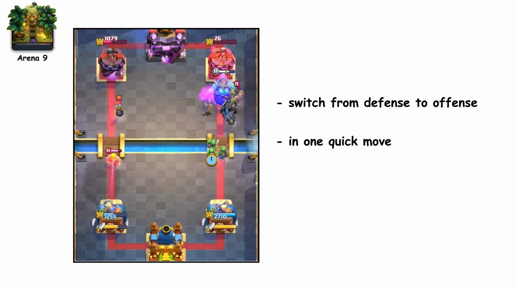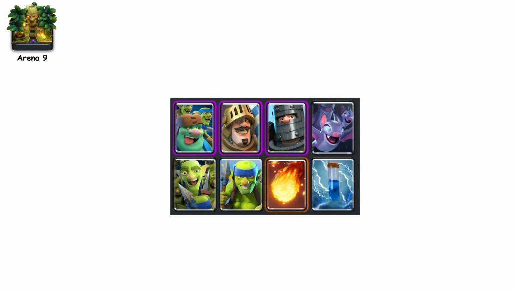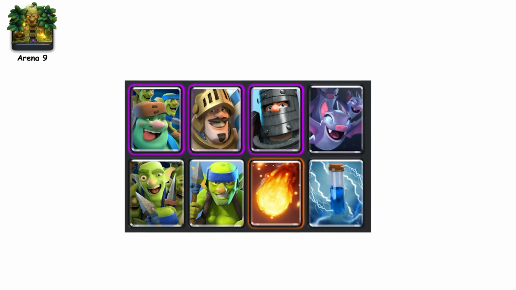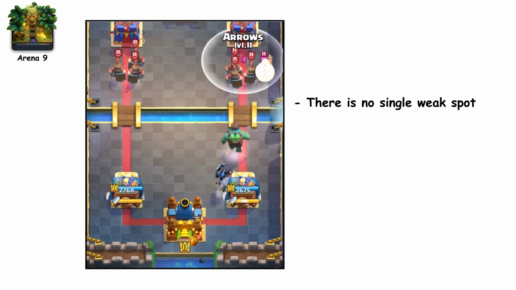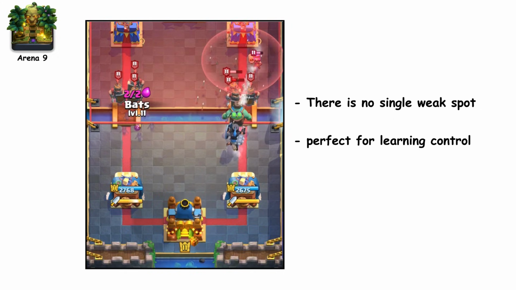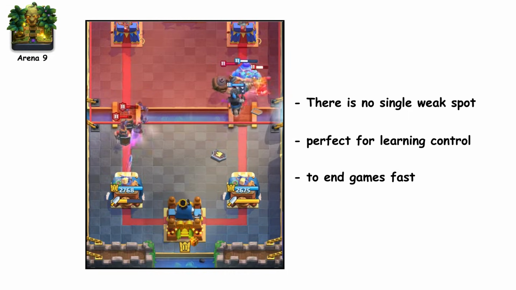You can switch from defense to offense in one quick move. One of the best parts about this deck is that it works well against almost everything you face in Arena 9. It has air defense, ground defense, swarms, and strong spells. There's no single weak spot unless you completely mismanage your elixir. That is why it is perfect for learning control and timing while still having the power to end games fast.